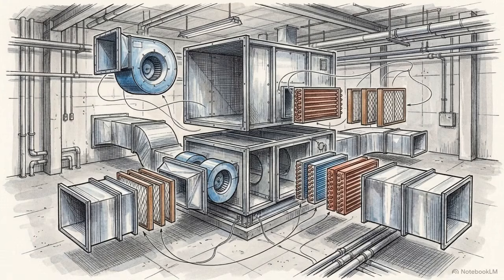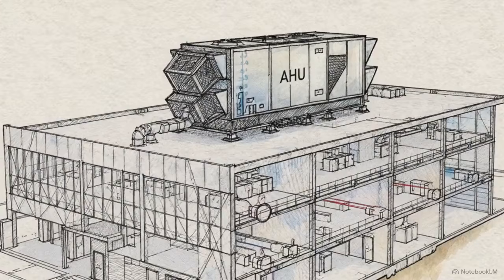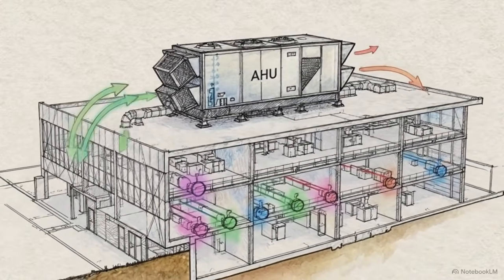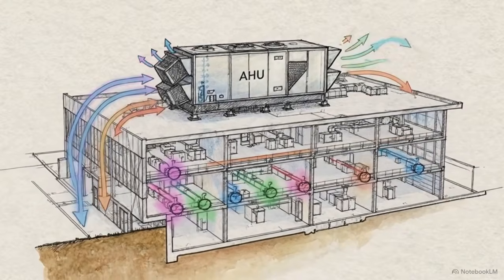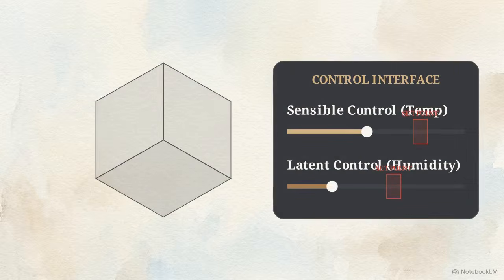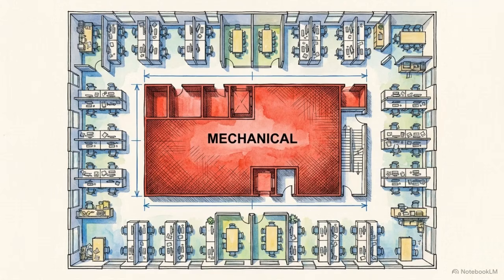Look at a traditional central air handling unit operating inside a commercial building. The sheer spatial footprint is massive, requiring a sprawling ductwork network just to move conditioned air from a central plant to individual rooms. These centralized systems offer exact psychrometric control, the ability to finely tune temperature and humidity in one primary location. But that precision demands enormous structural accommodations, eating up valuable architectural volume.